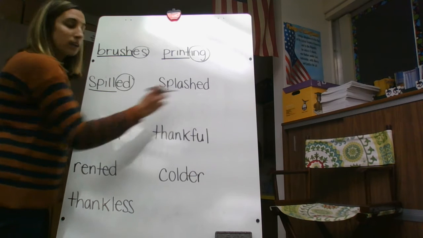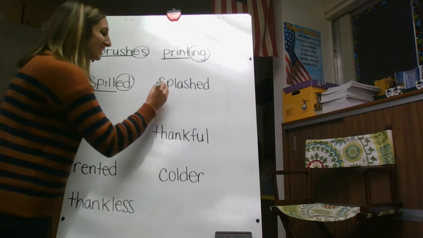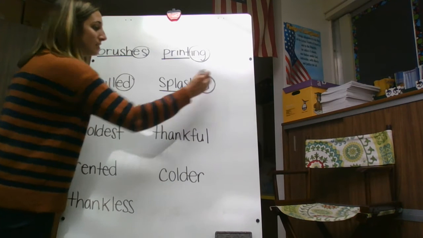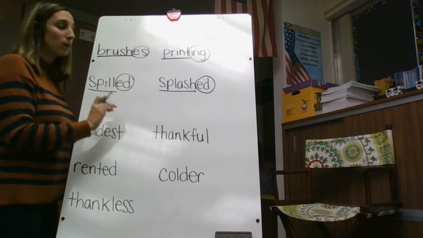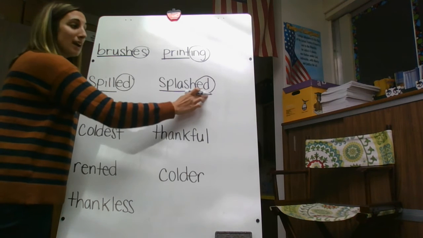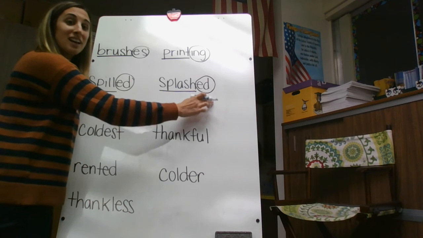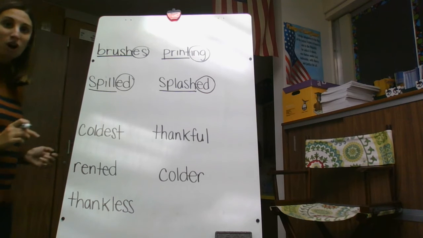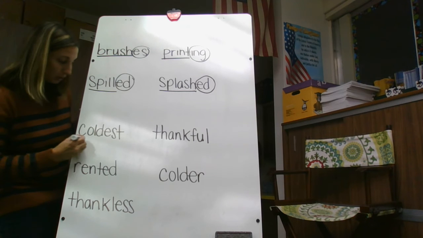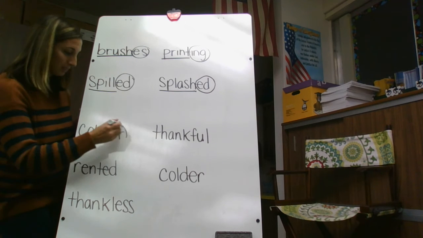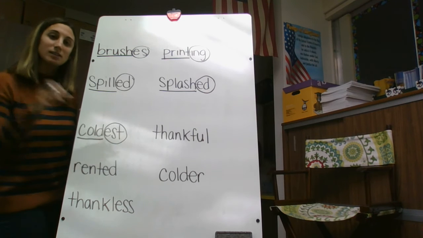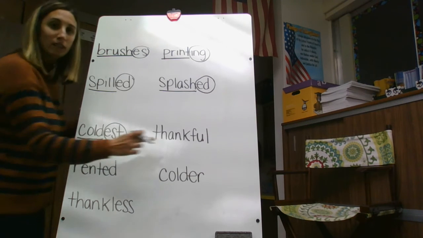Let's see what this one does. What's my base word? Right, splash. My suffix, ed again. Now let's see what this ed sounds like when we read the word. Splash, splashed. This one actually has that T sound that we talked about with that suffix. Very good. Come down here. What's my base word? Cold. My suffix? est. So my whole word, cold, coldest. What is it? Coldest. Come over here. Base word?